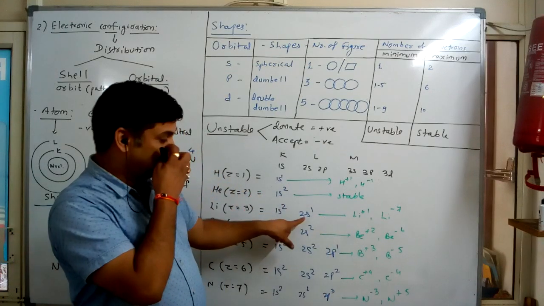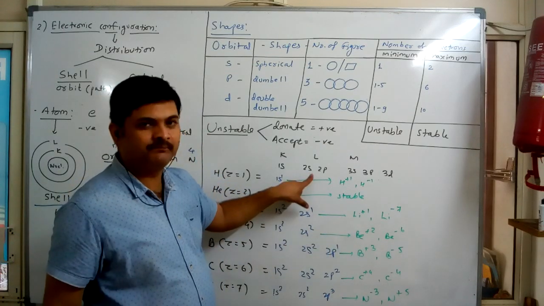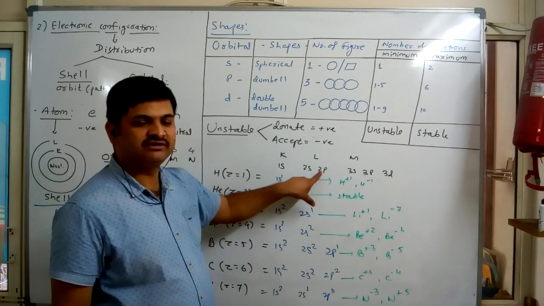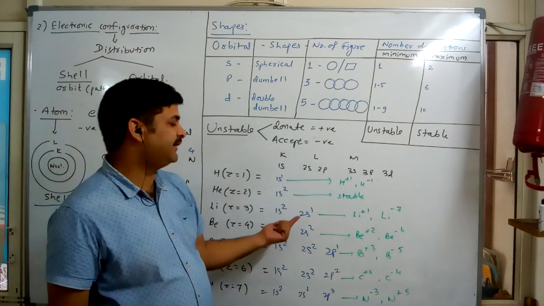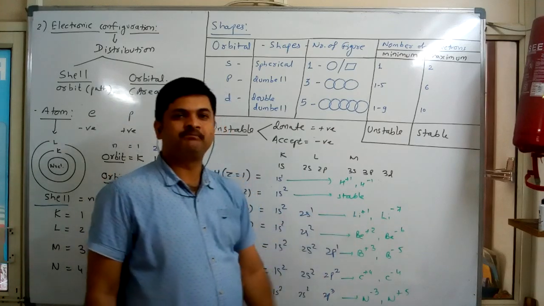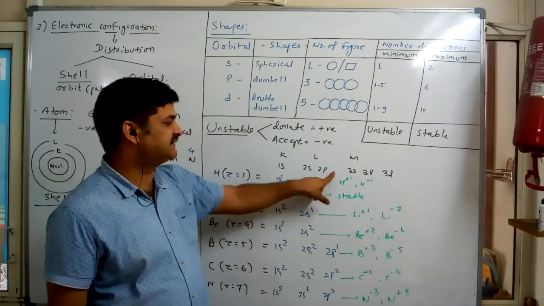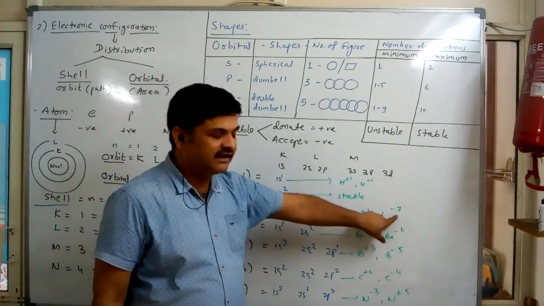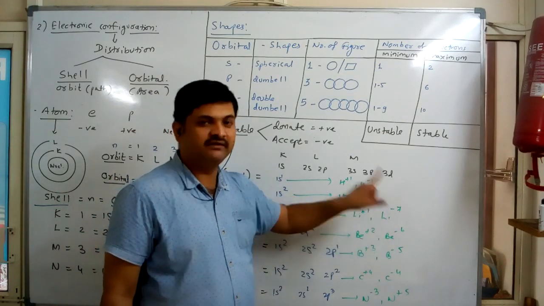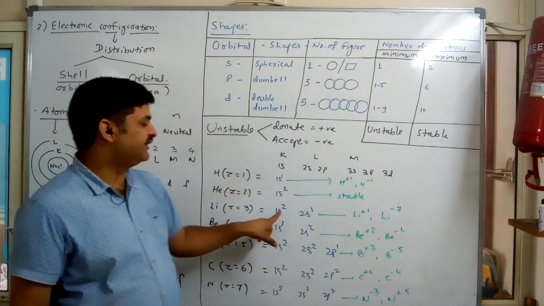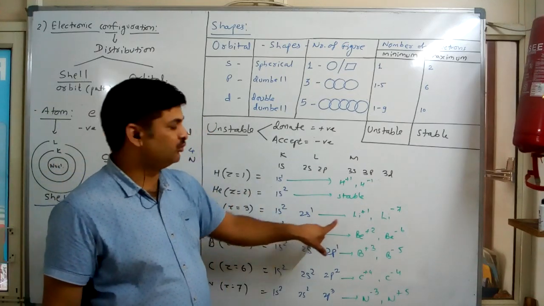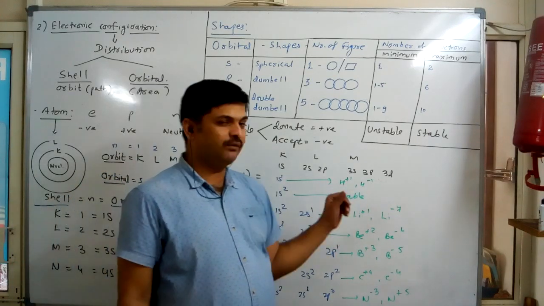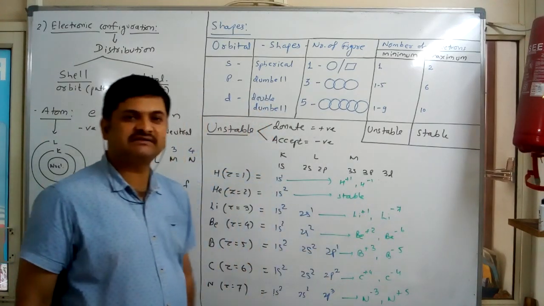Similarly, look, what did I say? Here 2s and 2p. What is the requirement of electrons in the case of the p orbital? It is 6. So in the case of lithium, if it donates, it will be +1, and if it accepts, how much will it be? 6 plus 1, here we can say 7 will be there. It accepts, therefore it will be minus, right? Again, lithium here is 1s2 2s1. So to become stable, it will either donate or accept. If it donates, +1; if it accepts, -7.